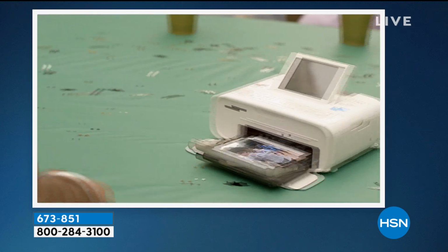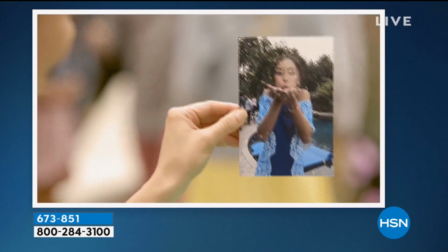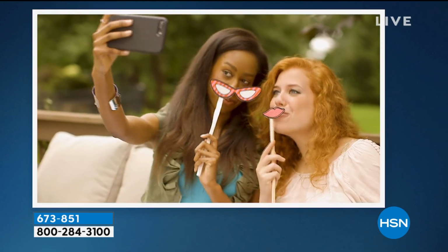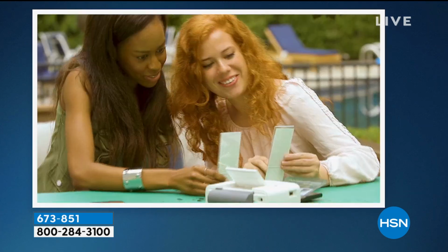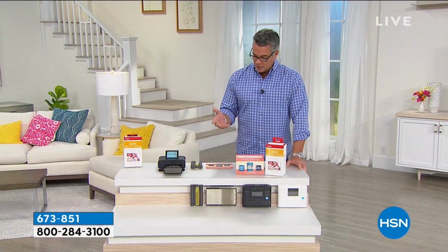You go to a special event or you're sharing with your friends and family. When we get out of the house again and we're moving around a little bit, these are so great to bring out with you. They are totally portable. Don't just send them real photos, hand them to them and share real tangible memories.